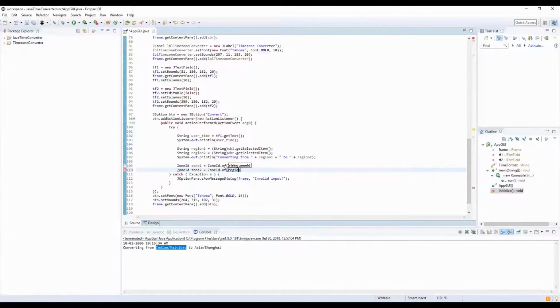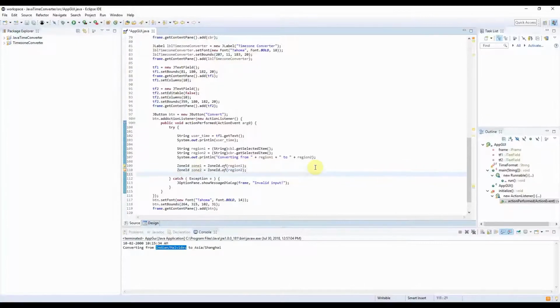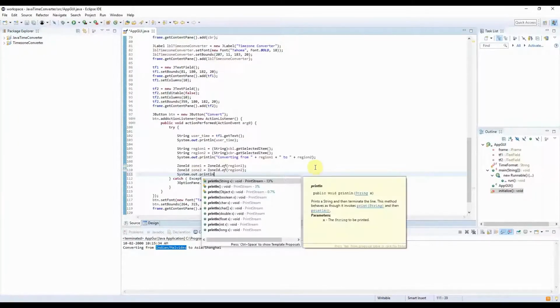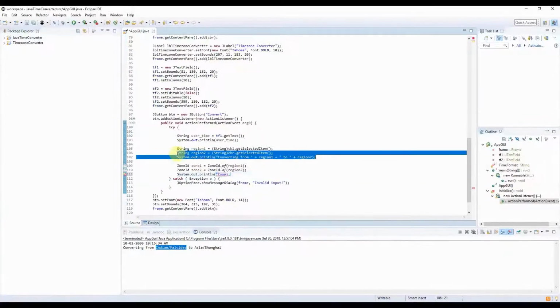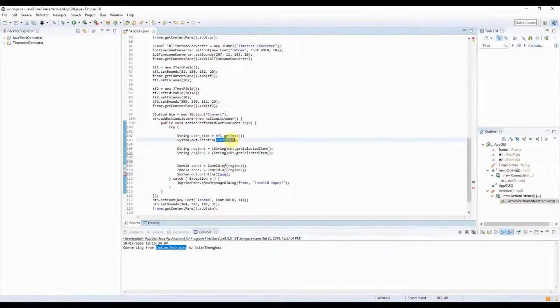Let's print them to see what they store. Let's remove this one. And let's use zone 1 and zone 2 here instead.